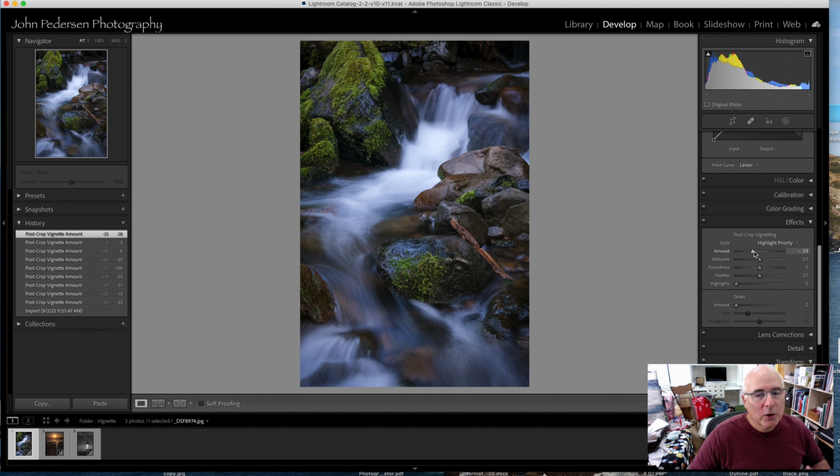What I want to do is darken the borders of this and have people really focused on the central part of this image. Right in here is where I want them to look. So I will darken this to a point where I like the look. It's really an aesthetic assessment for me. I don't want to block out the shadows too much and make them absolutely black and too dark, but I want to minimize the visual importance of the borders of this shot and have people really just focus right here in the middle of the scene.